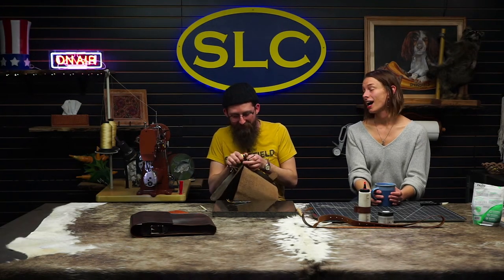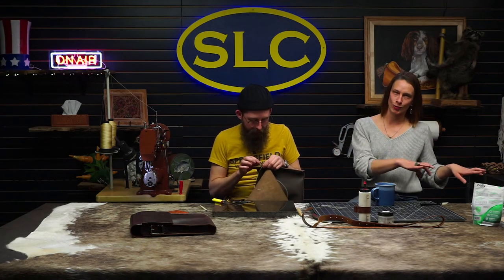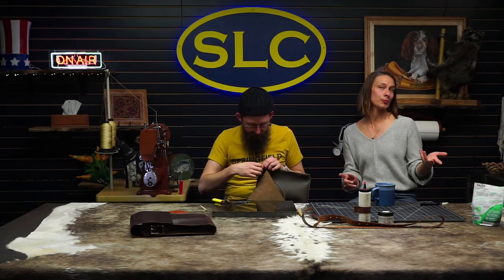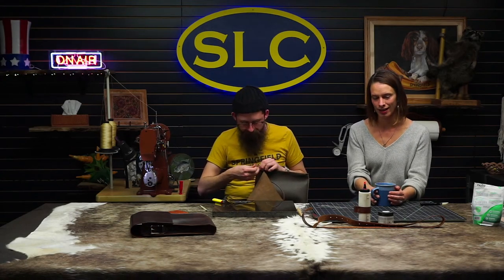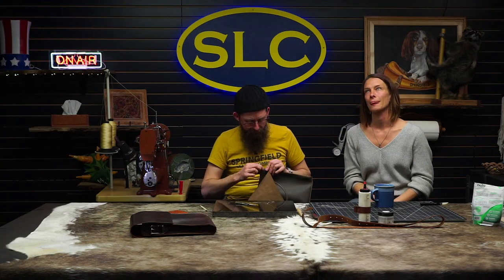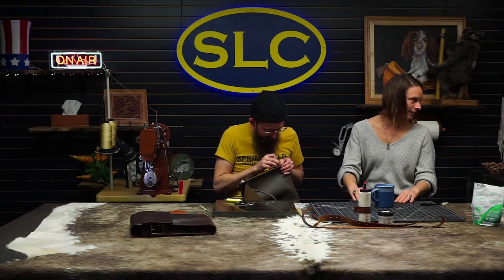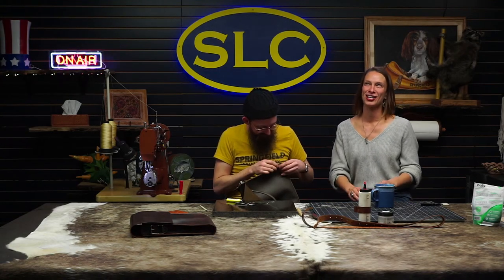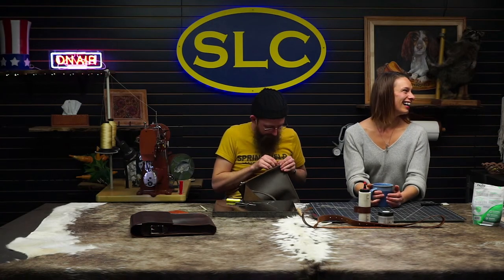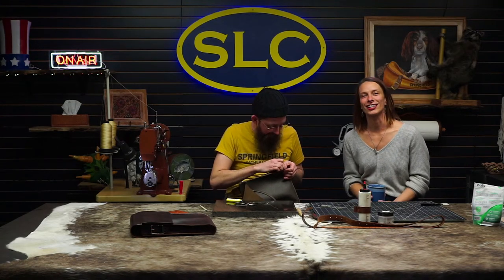There is a minifigs and brick store opening in Springfield. It's not a Lego licensed store, but it is the closest that we will have in Springfield, and their grand opening is this weekend. So if anybody's in the area and also loves Legos. It's by the Battlefield Mall. Not fake minifigs. Not off-brand minifigs. Real minifigs. The ones I showed you were Lego. I'm such a Lego snob, it's terrible.